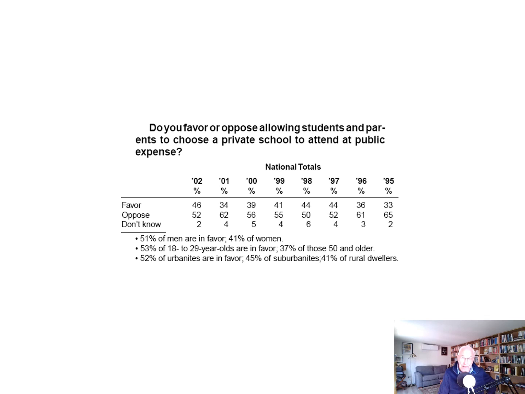The first line under national totals gives you, obviously, the years working from 22 back to 1996 of those who favour, those who oppose and don't know the answer to that question. And then at the bottom you've got the demographics. So everything you need to know about that particular table, or the result that they're trying to present there, is there. You don't need to read anything else. So I think that's an excellent example of a table.